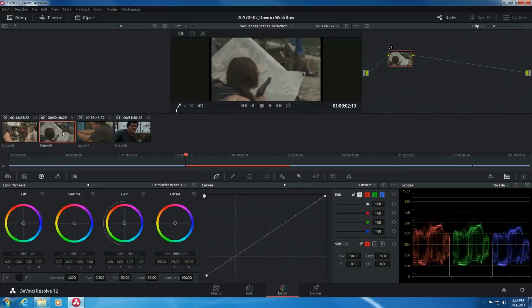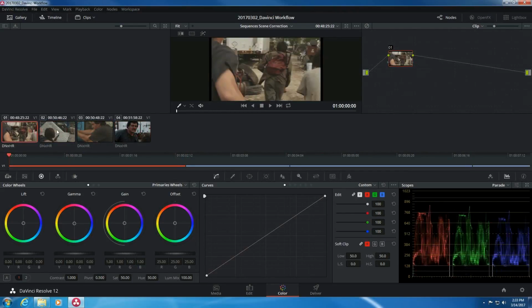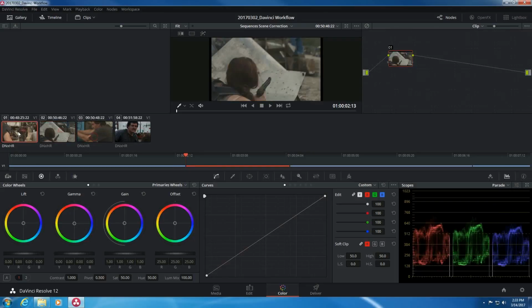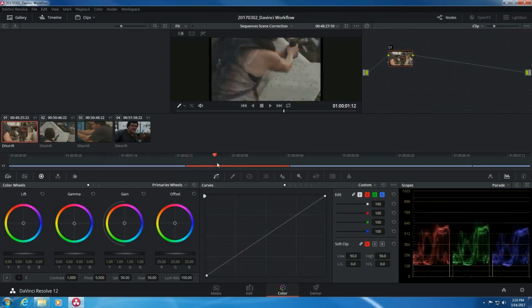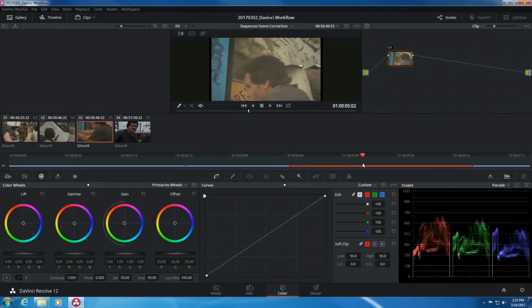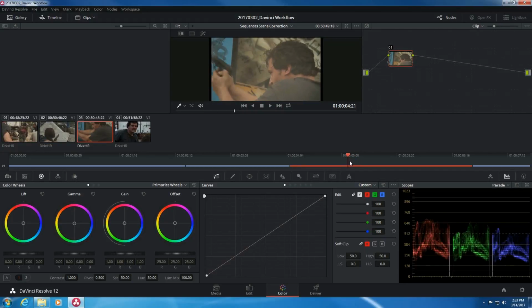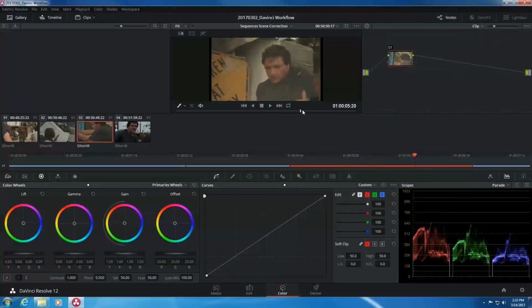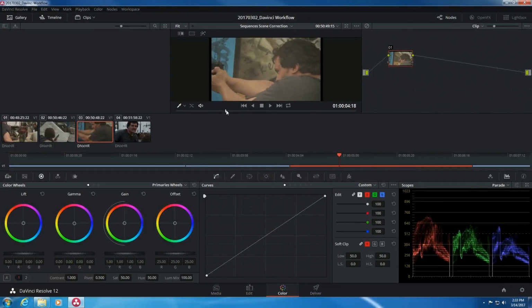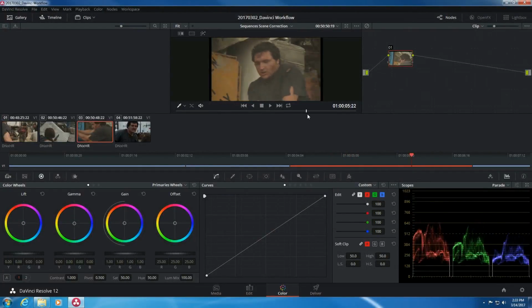We've got to color correct this scene now so that it looks like it all took place and was shot at the same exact time. So the first shot we're going to start working on is this shot right here, shot 3. Should be a kind of a CU profile of this dude shooting his gun.